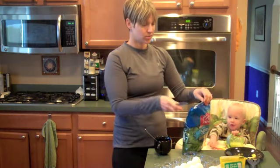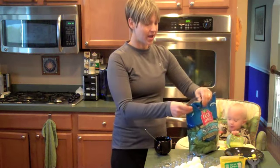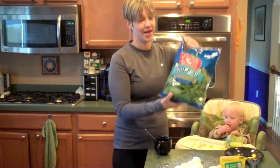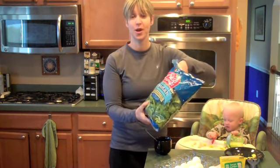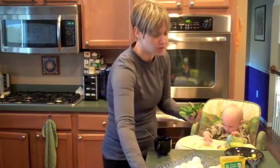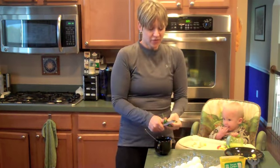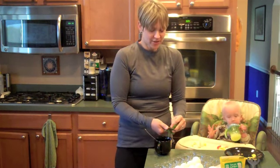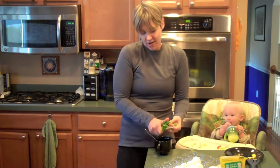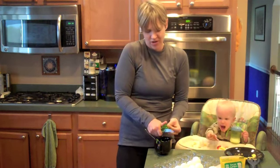I'm also going to put in my trusty spinach. Those of you who have been watching or reading Greenlight Bites for some time know that I'm like a spinach fanatic. I never not have a bag of spinach in my fridge, and when I don't, I feel a little lost, because I use it like lettuce — it's just my lettuce. I use it in smoothies, I use it in eggs, I use it on sandwiches, I use it in wraps, I use it as a base for chilies. I just use it daily. So I just take a wad and kind of cut it, because you don't want big leaves in your eggs — then it comes out weird and stringy.